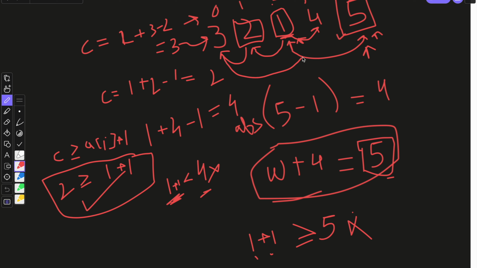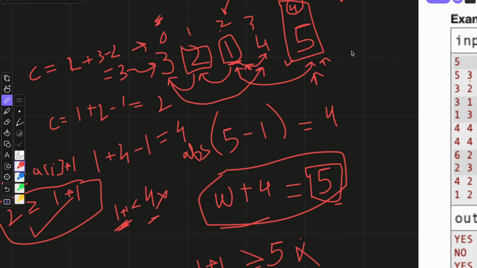And similarly, the transition is going to be made from 3 to 4, and if we calculate the cost here, it would come out to be the previous water level plus 4 minus 3, which we get as 4, and it's equal to this, hence the jump can be made, and similarly to this.